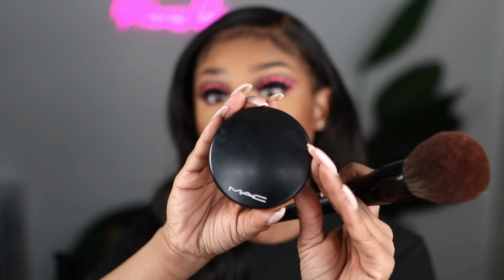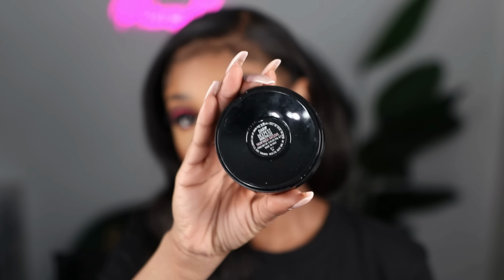Now for blush, I'm actually going to use a MAC powder, Deep Darkest Mineralized Skin Finish Powder. I'm actually going to use that as a blush, not too much, but we just want to soften up the cheeks a little bit.